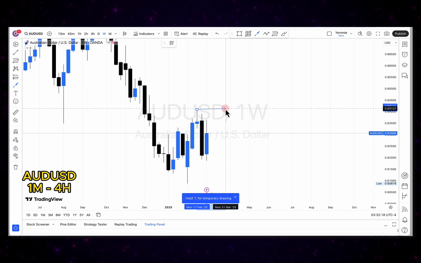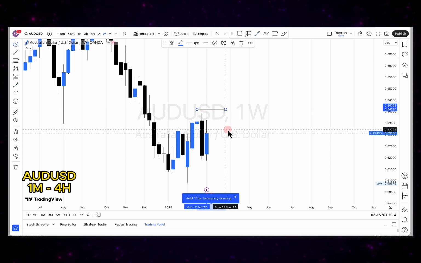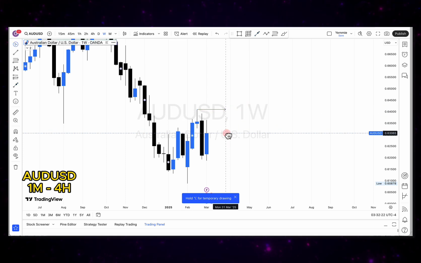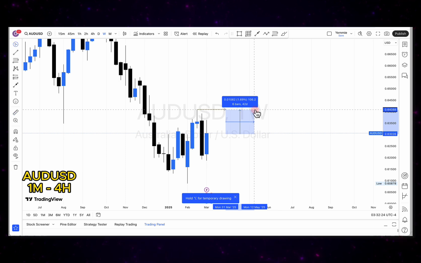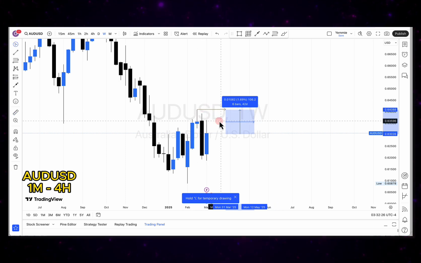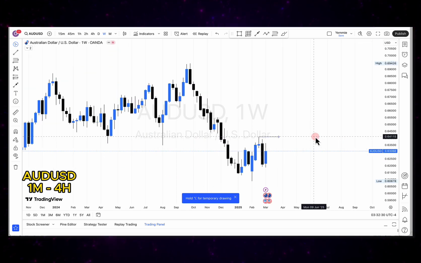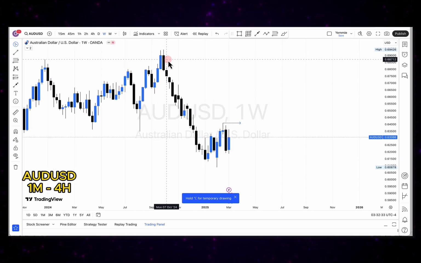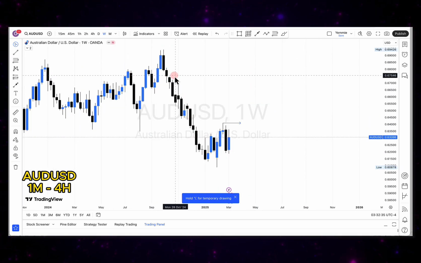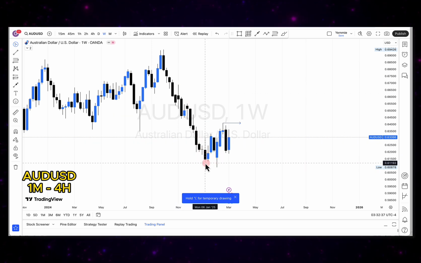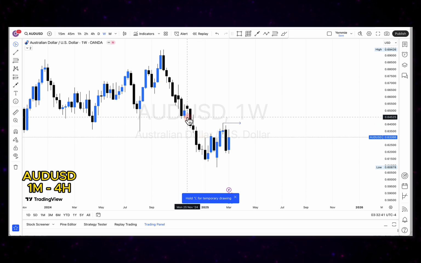Now, this is the outlook on the AUD dollar for this week, expecting the market to do more bullish momentum into this range, whereby the market will do about 100 pips to hit this price level and even do more. So basically, this is on the weekly time frame, and we can look at this perspective that the market has created sharp movement to the downsides over the times, and we can see how the market is now retracing and taking back all of those liquidity zones that are actually there.